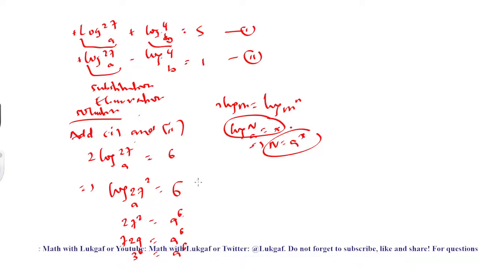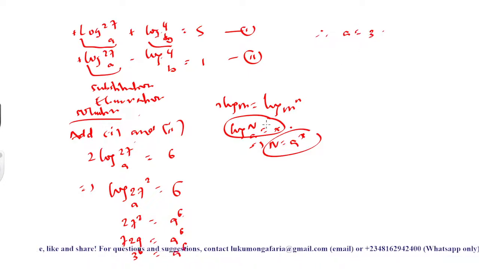729. So if that is the case, you can see that we have the same index, so you can equate. If you equate it, that implies that your a is equal to what? a is equal to 3. You understand? But if you don't want to stress yourself from here, you can just say directly.